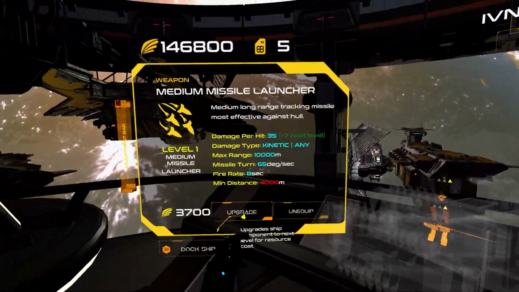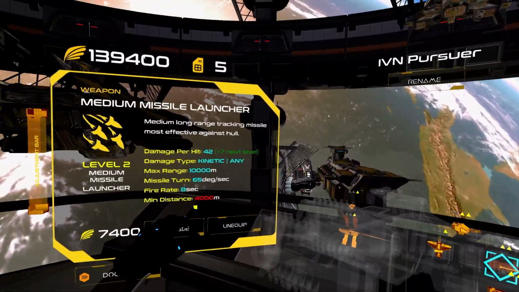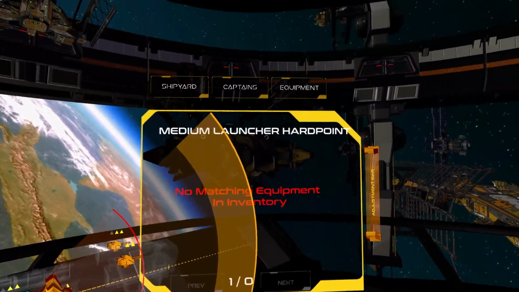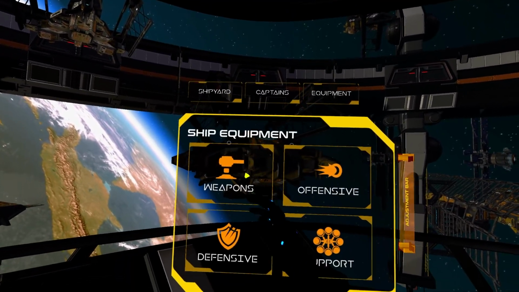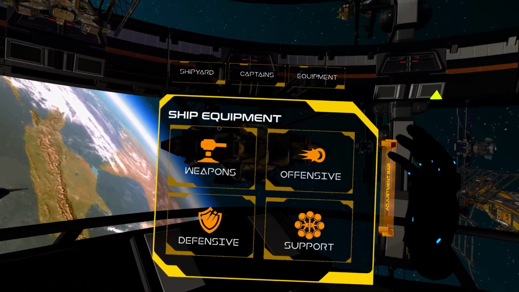What about our missile launchers? They cost 37. Yeah, let's get them upgraded. Excellent, let's do that. So they have a minimum distance of 4,000. So although proximity said about launching just straight into the middle of the battle, medium hardpoint launcher. Yeah, I don't think we have any other medium stuff available right now. I wonder if that's like a different shop that you get later on, perhaps.